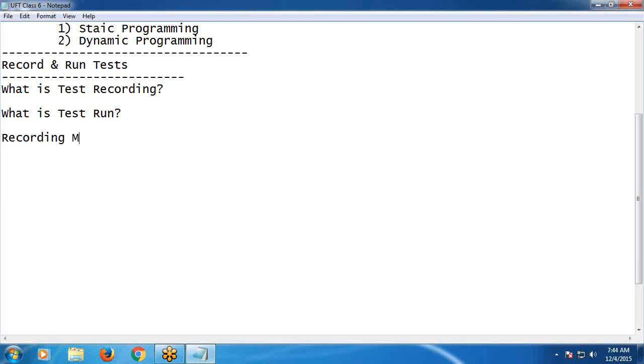Next, recording modes. See, yesterday only we discussed the UFT tool window architecture. We have 4 recording modes, Saujanya. What are the 4 recording modes?